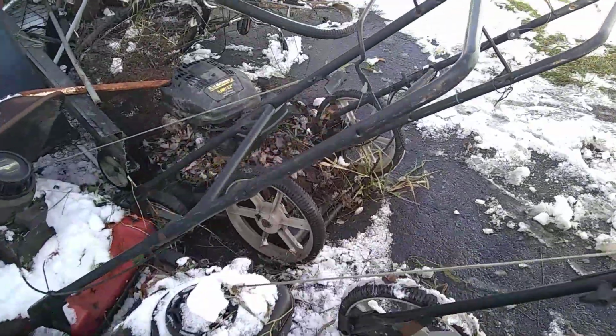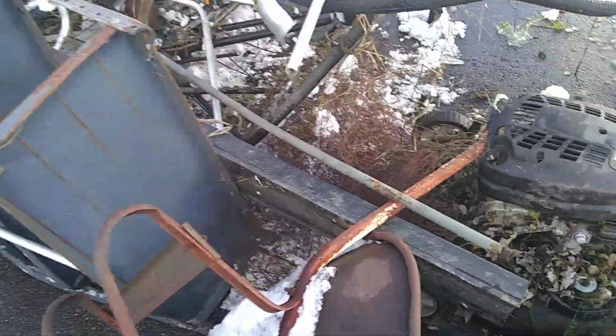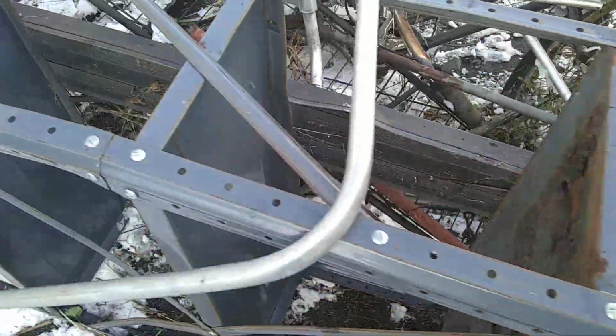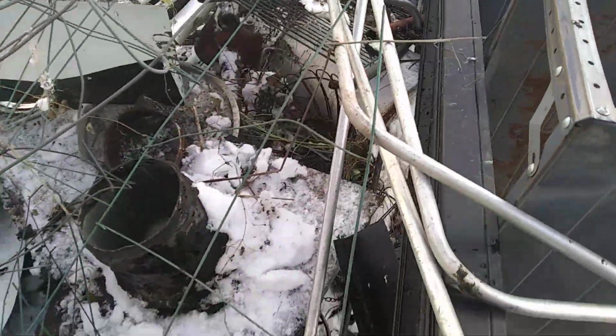Looks like three push mowers, wheelbarrow, shelf, a little bit of aluminum, some extruded running board there. Not that much, but I thought I'd video it. And then whatever's in here looks like a sump pump, a radiator. I'm just gonna do a quick video, customer's house. I don't wanna be out here too long, shut her down.